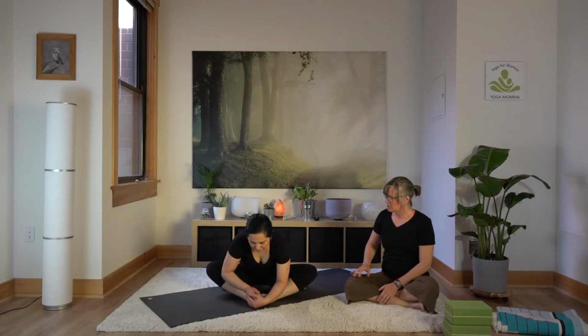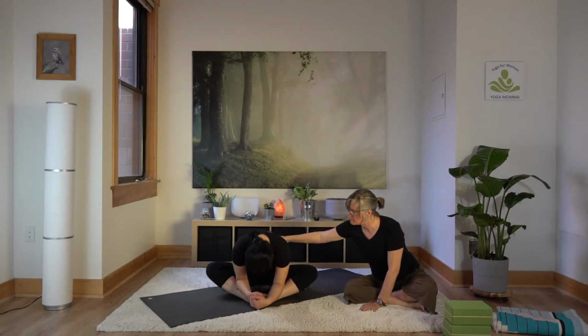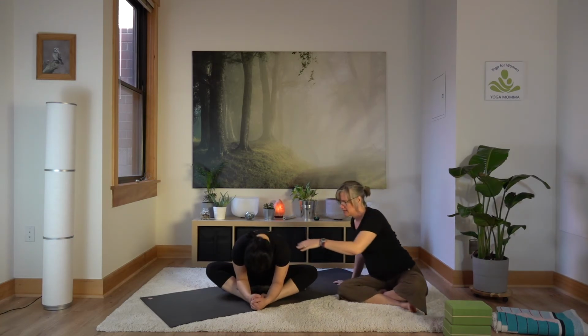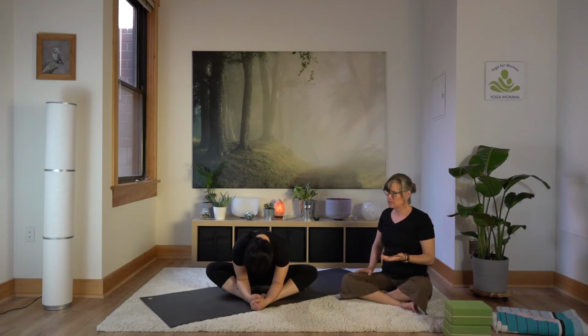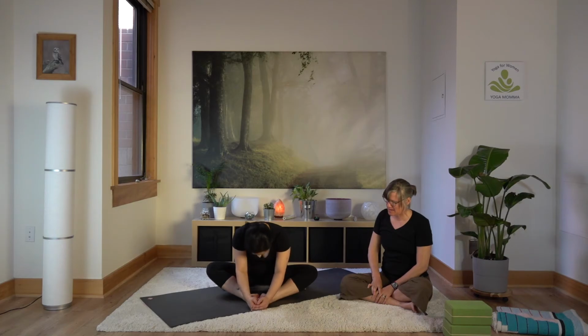And then release out of the pose and come forward, either grabbing ankles, feet, or just walking the hands forward into a nice fold. You'll notice that Kaylee does a few things habitually now that I kind of beat into my students, but she surrenders her neck. And that's just a very normal thing to have neck tension, to have chronic holding and unconscious holding in the neck. So as often as you're able to let go of the neck, we encourage that. It's good to have a strong neck, but you honestly probably have plenty of tension in your neck. One more breath. Well done. All right, rise on up.